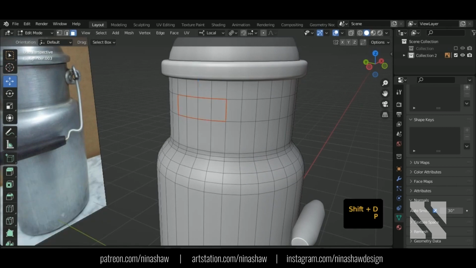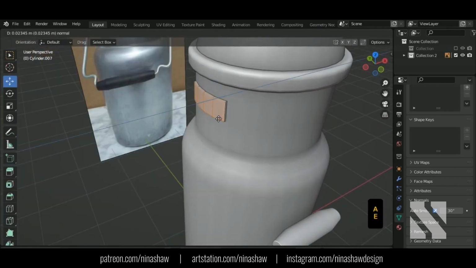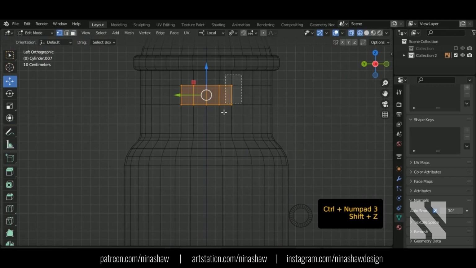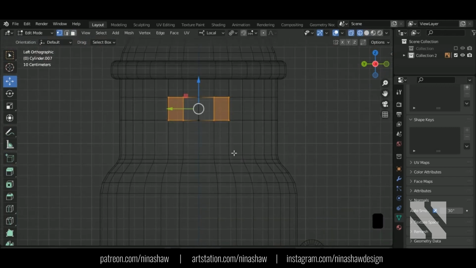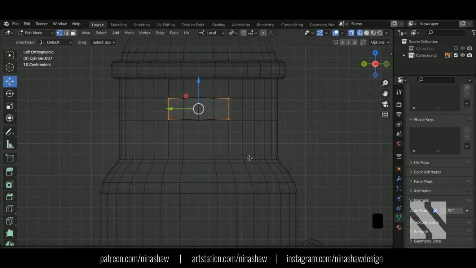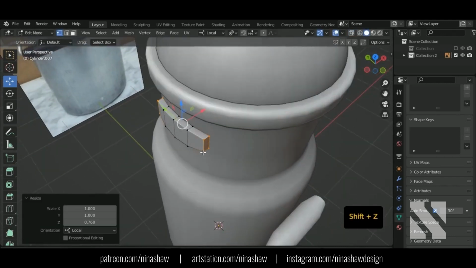Shift E, P to separate. Okay, now let's extrude E. Let's scale these a little inwards on the Z axis. SZ. Okay.